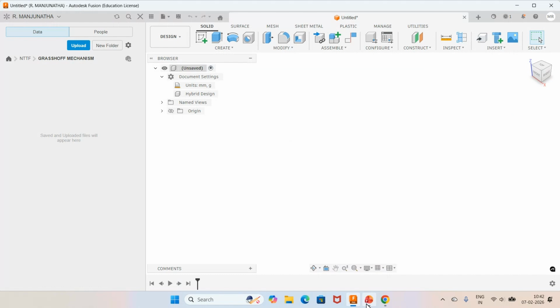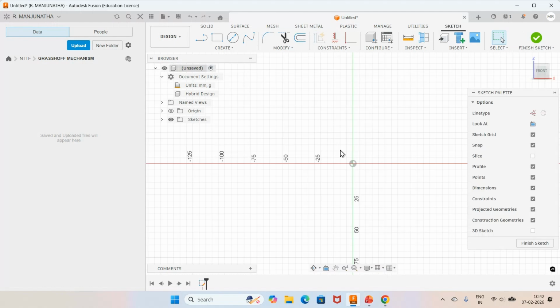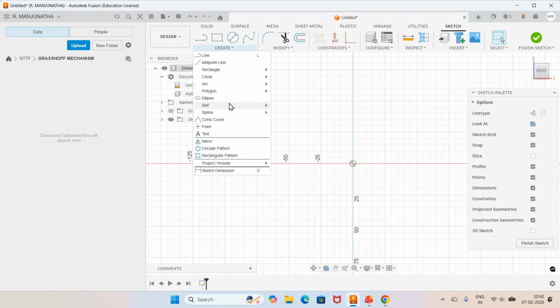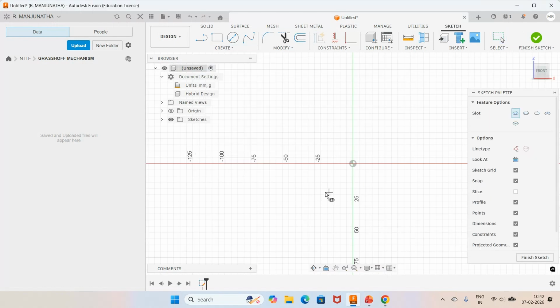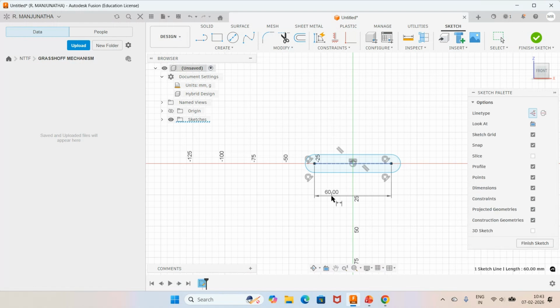Now I will go to create, then go to slot, take the center to center slot. You select this and place it here. Then give this distance as some radius. Then go to dimension, click on this dimension and give the distance as 30.